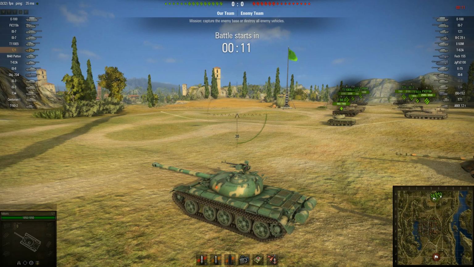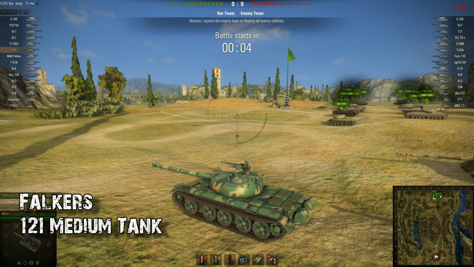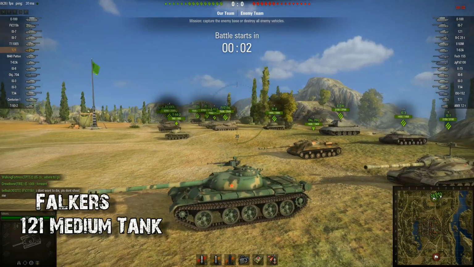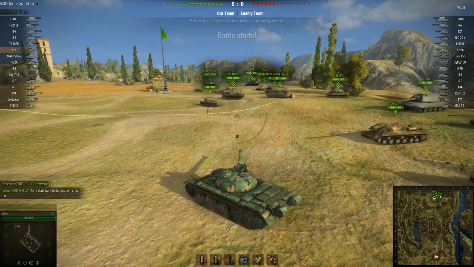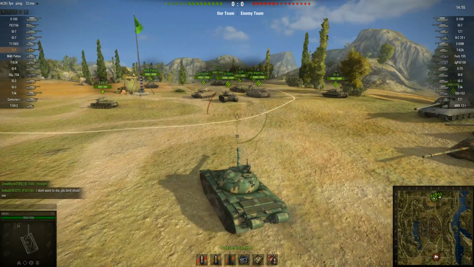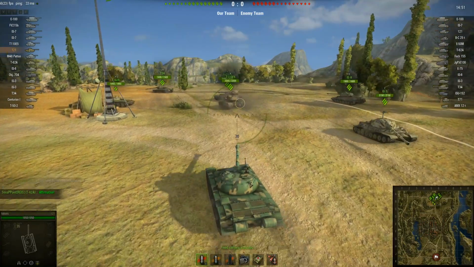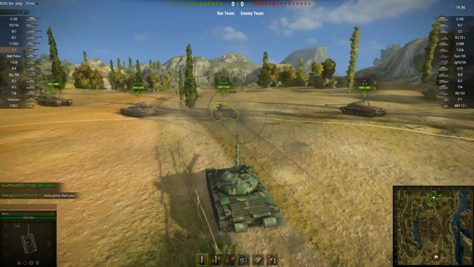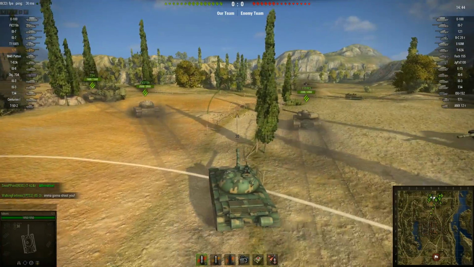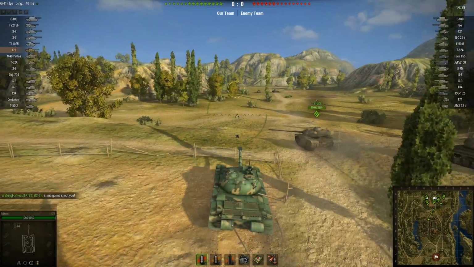But we're kicking off this roundup with Volkers in his 121 Chinese Tier 10 medium tank. This is probably going to be the first time I've ever shown you a replay of this tank. And I'm not really sure what to think of it. Bear in mind, never driven one myself. Might have had a couple of games in one on the test server when the Chinese tanks were being prototyped. But this is another prototype fantasy tank. A tank that was never produced. Well, they made a couple of prototypes of it.